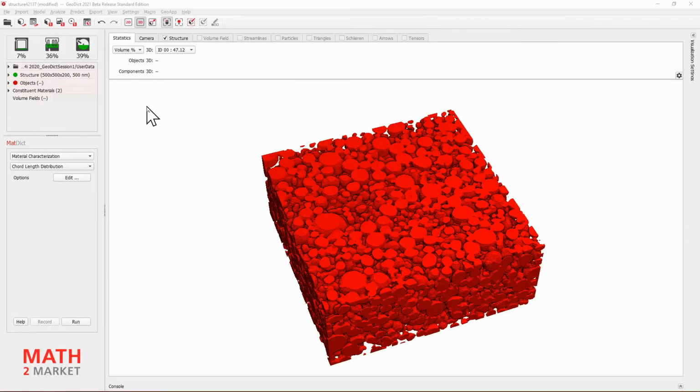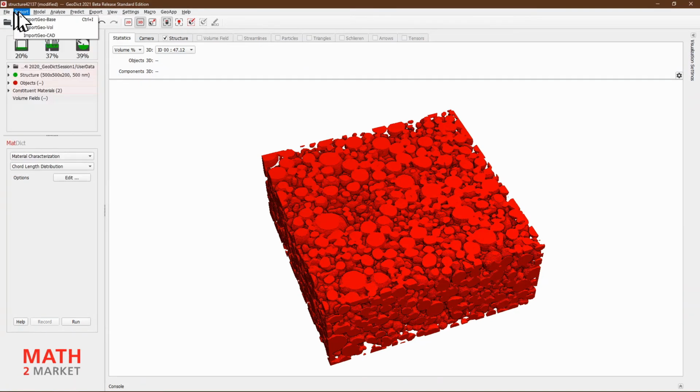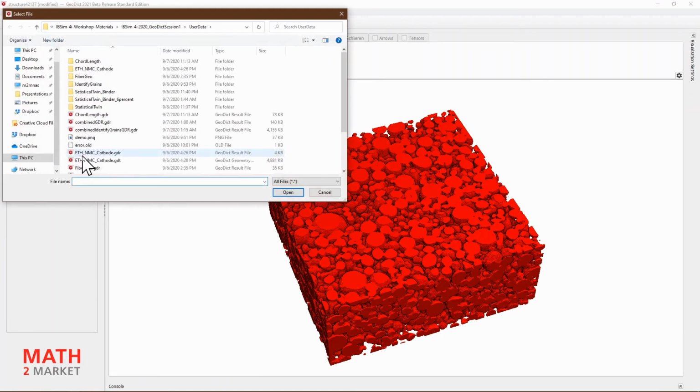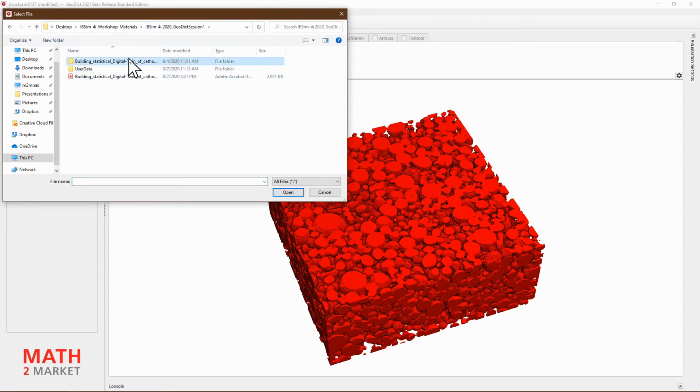So as this meeting is on image-based simulation, I will actually go back and use the last few minutes of this first session to show a little bit of work that one can do with the original images. So I go back to import GeoVol and browse back to the original cathode data.